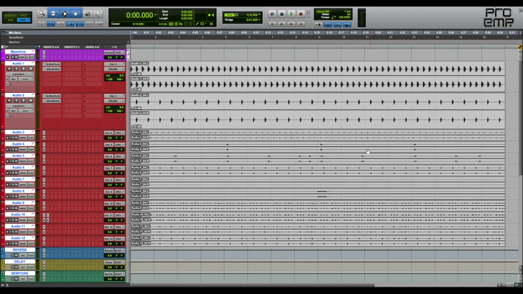I'm now in the position where I can just bounce this one out, drag and drop it into a new session where my prep work is already done for the sound of my drums, and just use quick chops and edits for arrangements of my drum sounds.